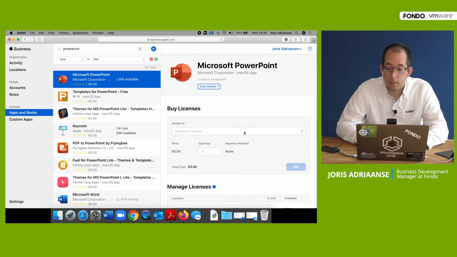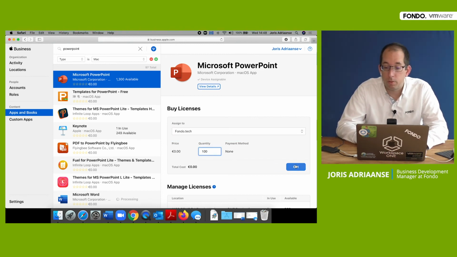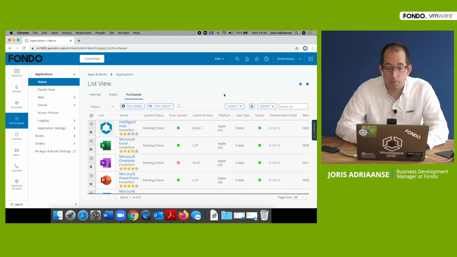So for Office 365, the applications are free. You just need a valid license within Office 365 to activate these applications. Also, in this case, if you want to use Keynote or any other Apple software, you can select these from the list. And when this is done processing, we can go back to our Workspace ONE environment.